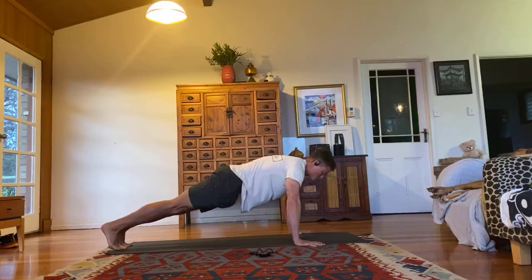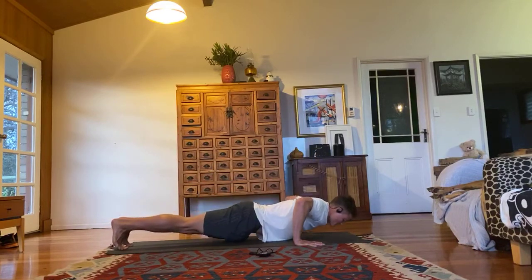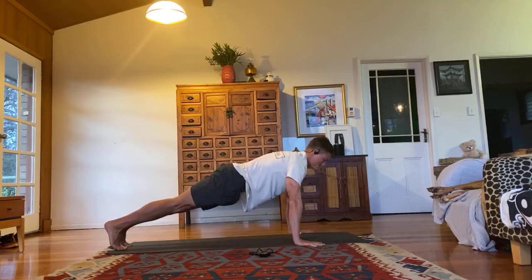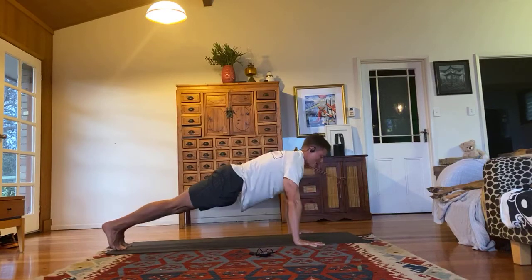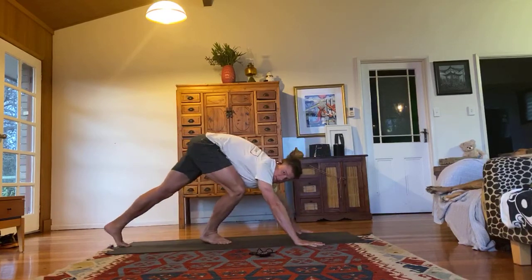Same tempo as before, just elbows out wide now. Just prepare the shoulders for different ranges. Slow on the way down, slow on the way up. Finish off that set of 5, then back up on the feet.